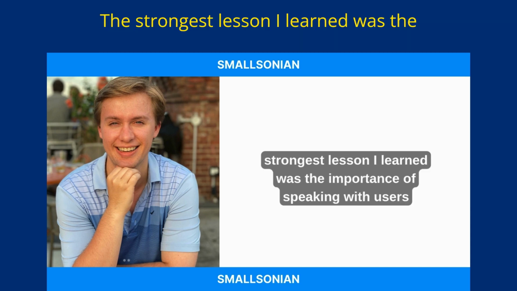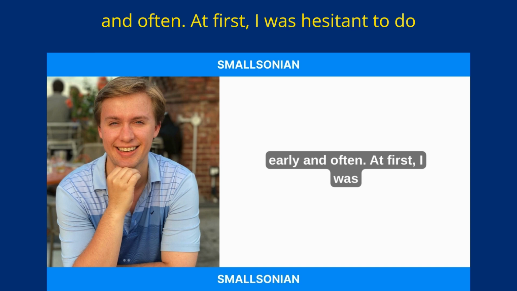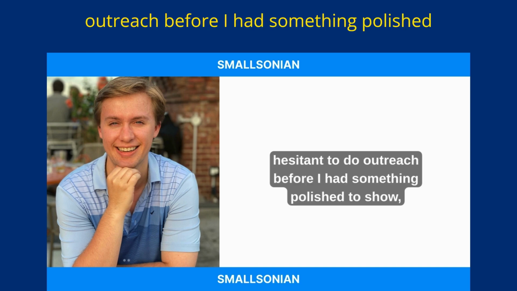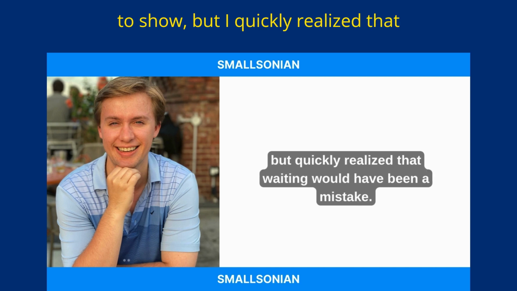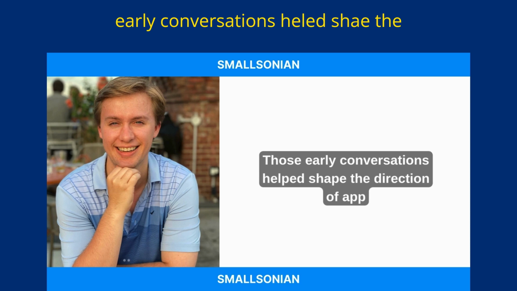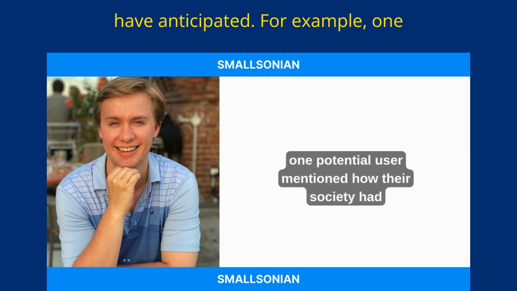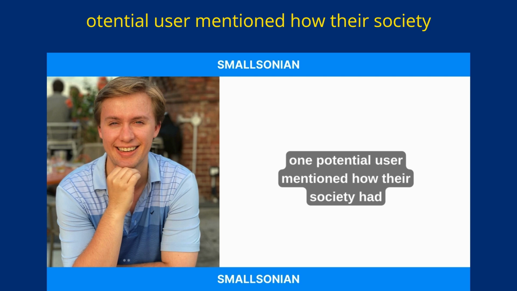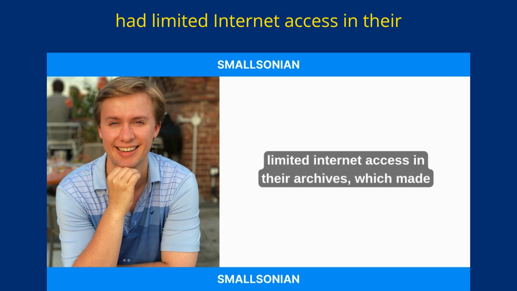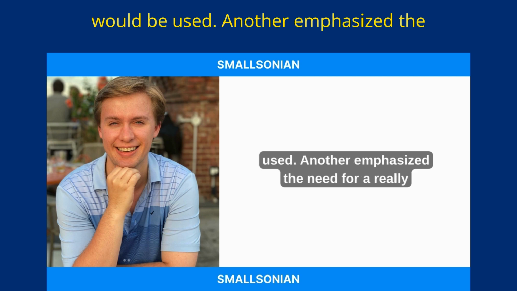The strongest lesson I learned was the importance of speaking with users early and often. At first, I was hesitant to do outreach before I had something polished to show, but I quickly realized that waiting would have been a mistake. Those early conversations helped shape the direction of the app in ways I couldn't have anticipated. For example, one potential user mentioned how their society had limited internet access in their archives, which made me rethink assumptions about when and where the app would be used.